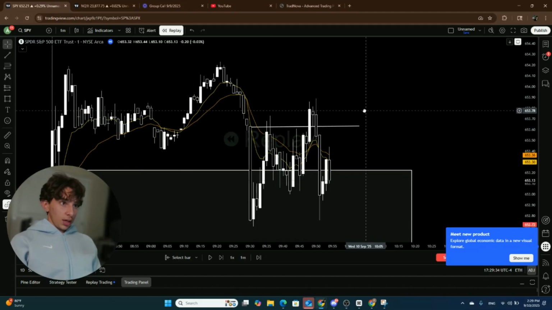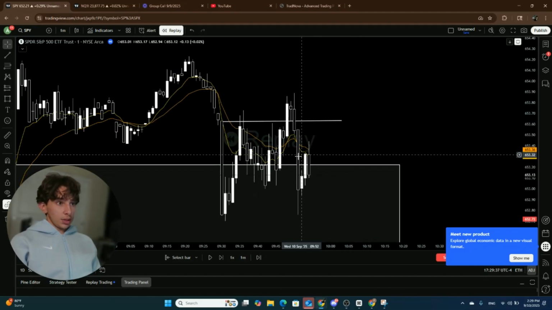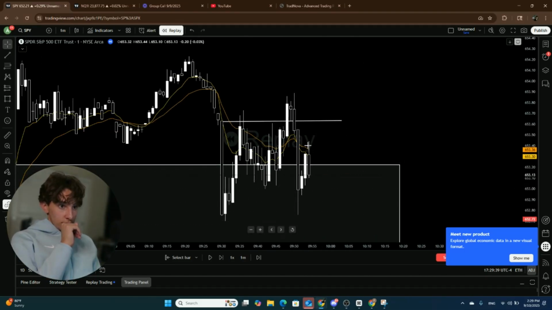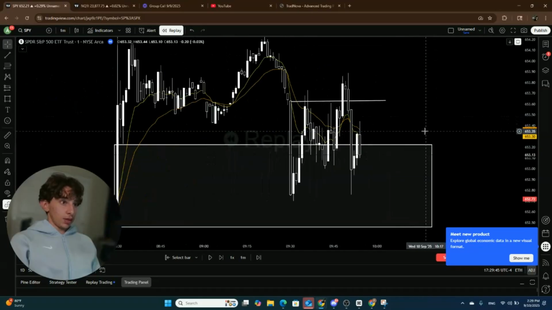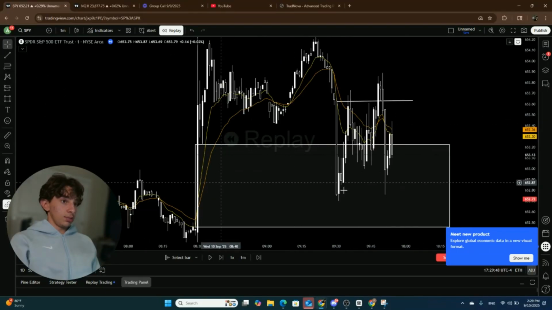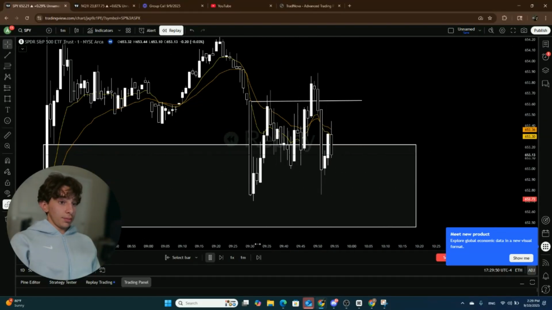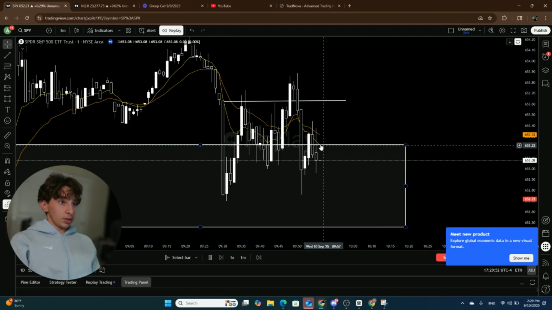This wouldn't even have been, actually no, it would have been a pretty bad trade just because your RR would have been cooked since it's all the way down here and all the way up here. So it would have hit TP, but your RR would have been cooked, so it wouldn't be a permissible trade. And same thing, you don't want to take the short because the CPI candle's right here and it's gonna mess you up. So honestly, you shouldn't be taking that in general.